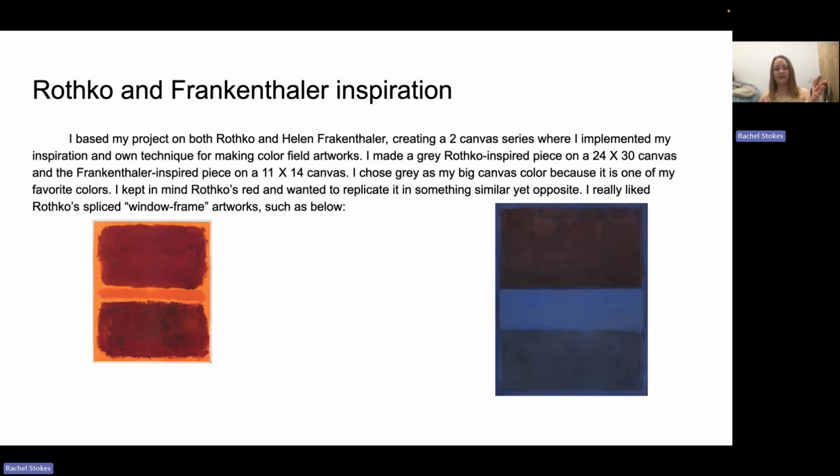some of them were kind of specific, like this red one here, where it's not very even, and then you have another Rothko over here where it's very evenly stacked and very put together on purpose, a couple of layers. I really liked how it seemed fun, and I had never really done anything like this because it seems very, very simple. And I was like, I don't know, really, how simple could it be?